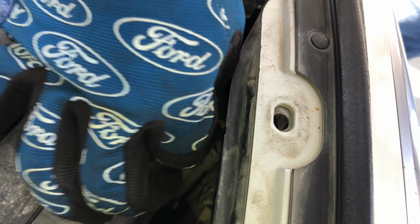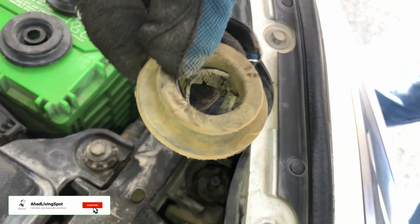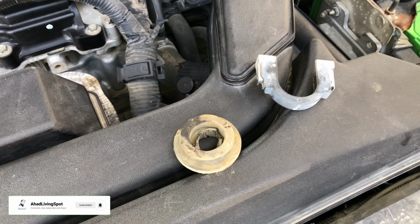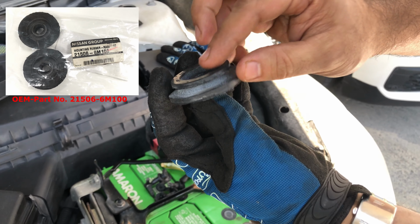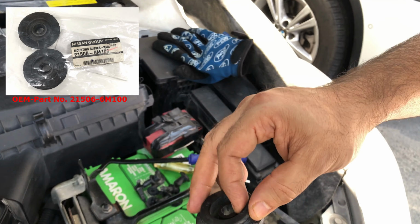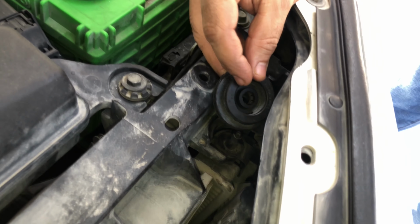Remove the bushing. As you can see, this old one is in extremely poor condition. Slide the new one on, and you want to pay attention. It has a wider area and a smaller one. The wider one goes on the bottom.